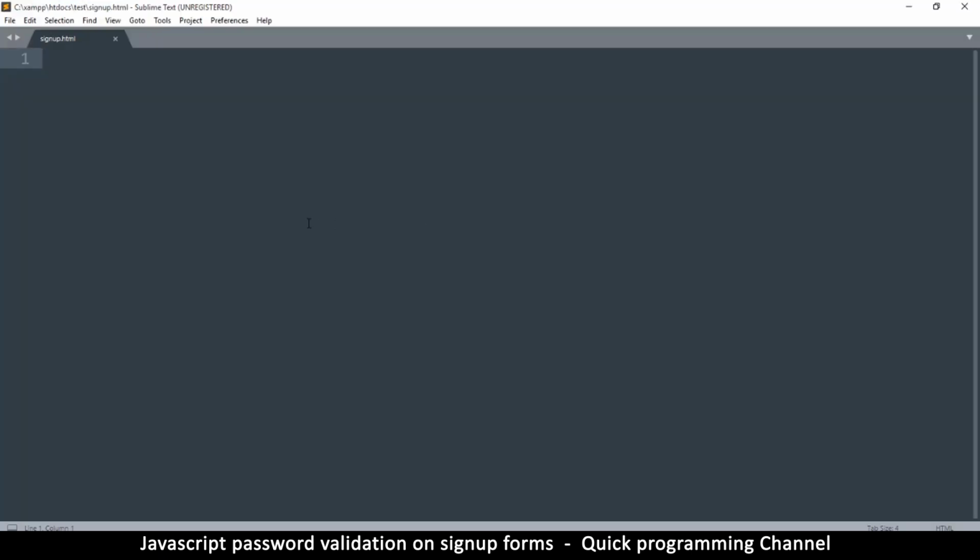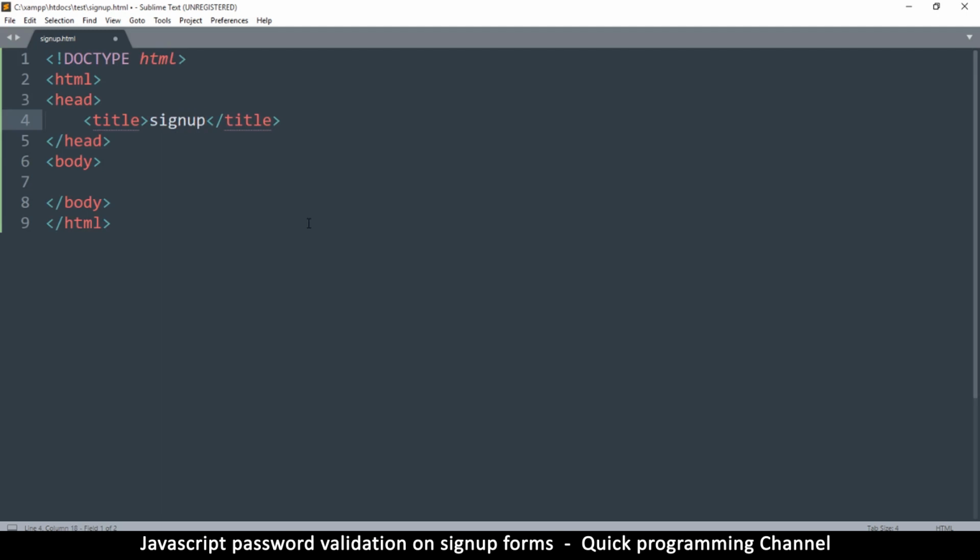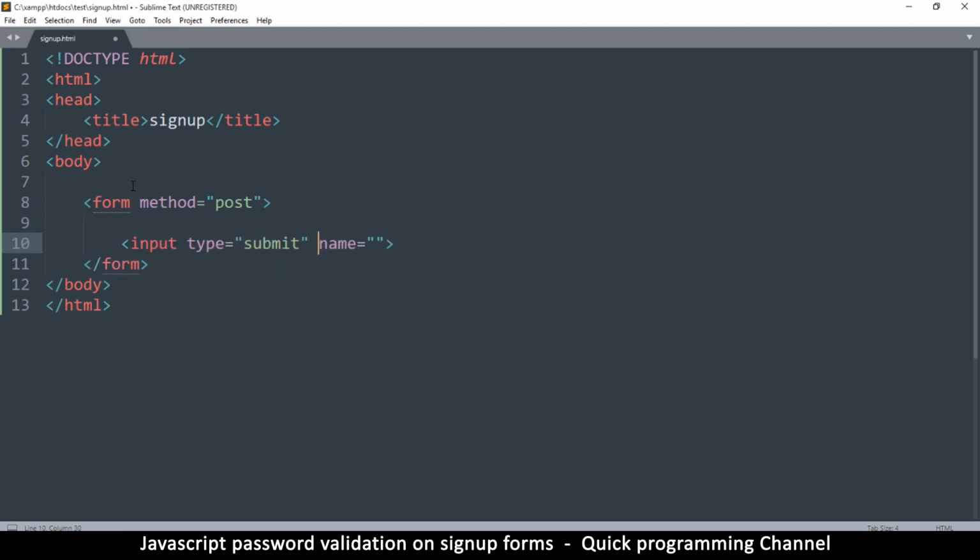So let's create a very simple HTML sign up page. We just want the name and the password, because we're just interested in the password here. So I'm going to say HTML like this, and I'll say sign up like that. And then I want to create a form here. So form, obviously the method is going to be post, so it can post when we want to. And as tradition, we have to put an input of submit so that we can actually submit this thing. And here I will put a value for the button as sign up, because that's what the user will see.